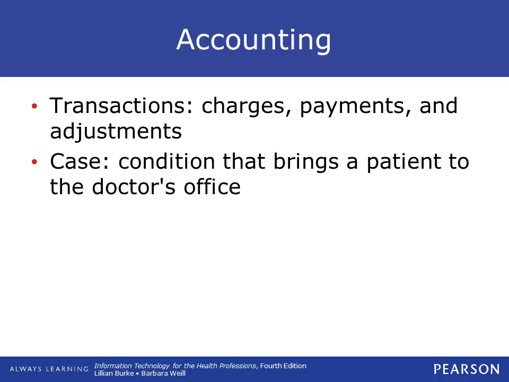So submitting claims holds several parts. One of those parts is accounting. That's where transactions, charges, payments, and adjustments, and cases, those conditions that bring the patient to the doctor's office, come in. It is those things that become part of the CMS 1500 form that gives you the information you need to be able to submit the claim form in order to retrieve the monies needed for the services that you provided. Those are the resources or monies that are due back to the facility.